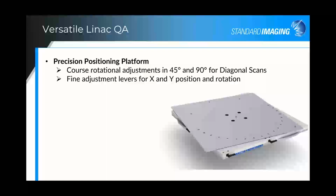So once you get your coarse adjustment under the gantry, under the collimator, then you have a fine adjustment in the X and Y position, as well as rotational. So you can tighten down and accurately adjust that in very, very small increments. And then we also have rotational adjustments that lock into place at the 45 and 90 positions for those diagonal scans.